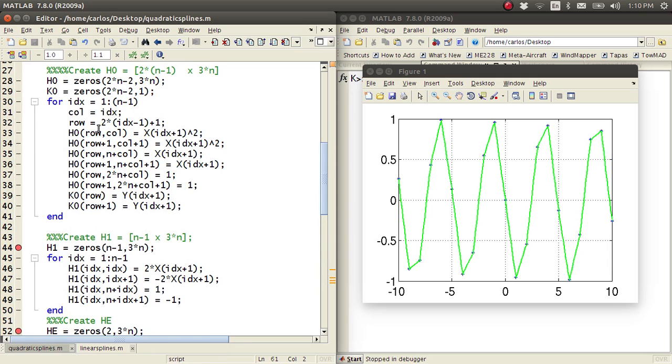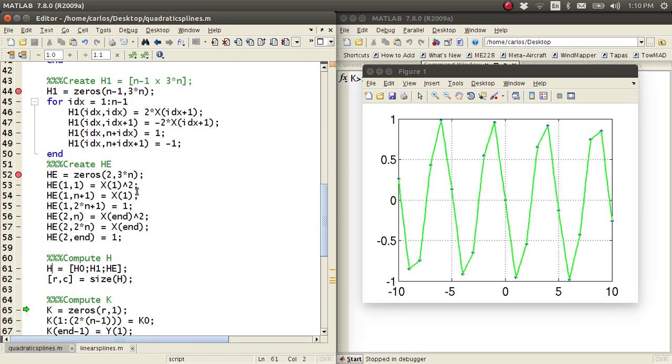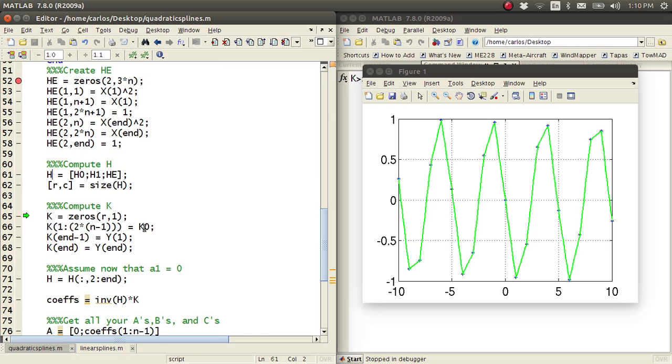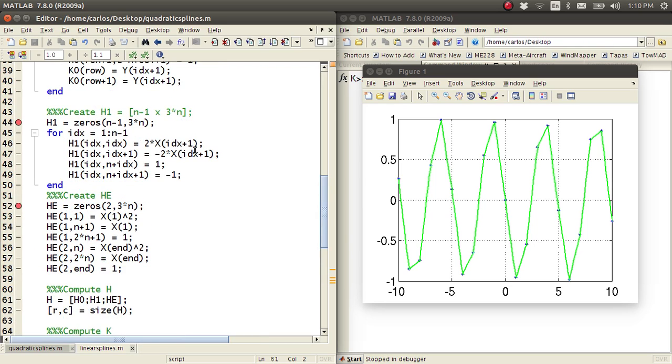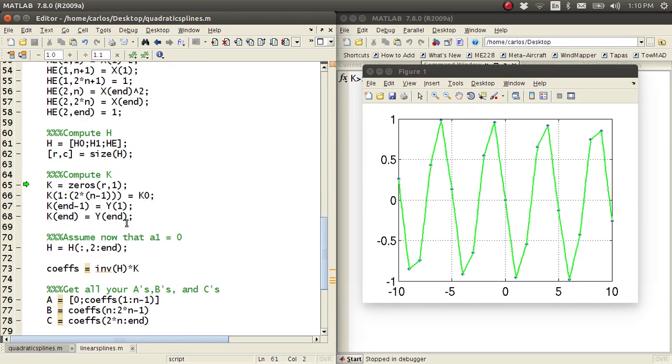So basically when I was creating the h0 matrix and I was saying that the two splines were equal to each other, I wanted them not only to be equal to each other, but also equal to the measured data that I had, y, which is why I have a k0 here. Then I just have zeros everywhere else because the first derivatives are supposed to be equal to each other. So if I subtract one from the other, I get 0. And then finally, the first point must be equal to the first y-coordinate, and the last point must be equal to the last y-coordinate.